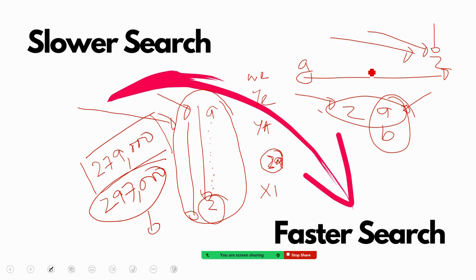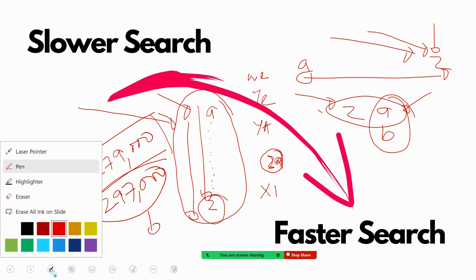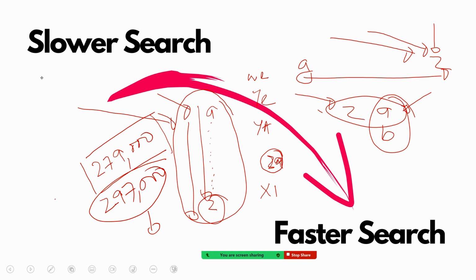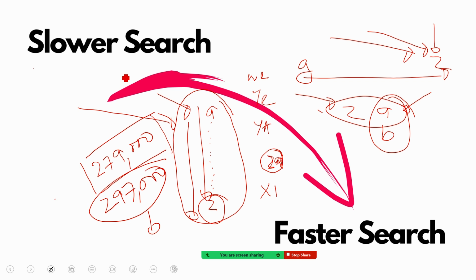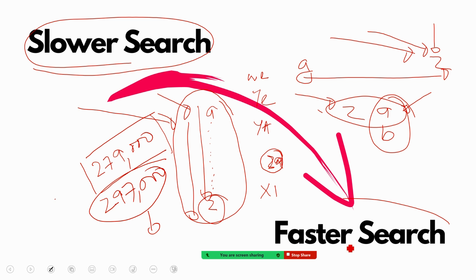I think in today's discussion, the tools or the elements that we're going to look at, our primary goal, is to see what else we can do to make search faster. The search that we've done so far, the default search model that we've used, is not the smartest search model. A smarter search model would not be slow. A faster search model would require at least some level of design or intelligence.